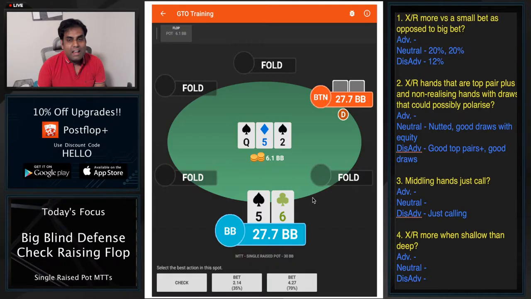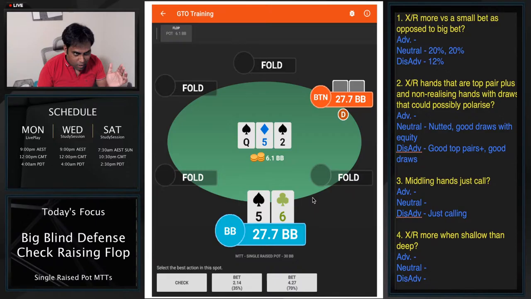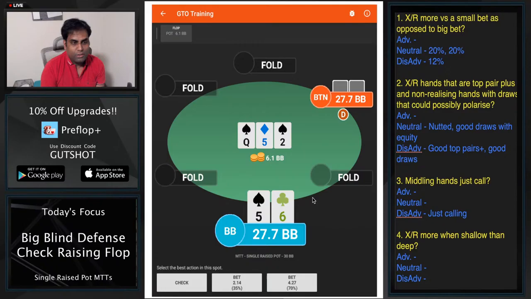All right, Queen 5-2, 30 big blinds deep. The SPR is 4-1, Queen 5 deuce. We do have a spade. We do have a blocker to the pocket fives, blocking all the two pairs. Even though he can't have Queen 5 or Queen deuce, he can have queens, he can have deuces. Those are the strong hands.